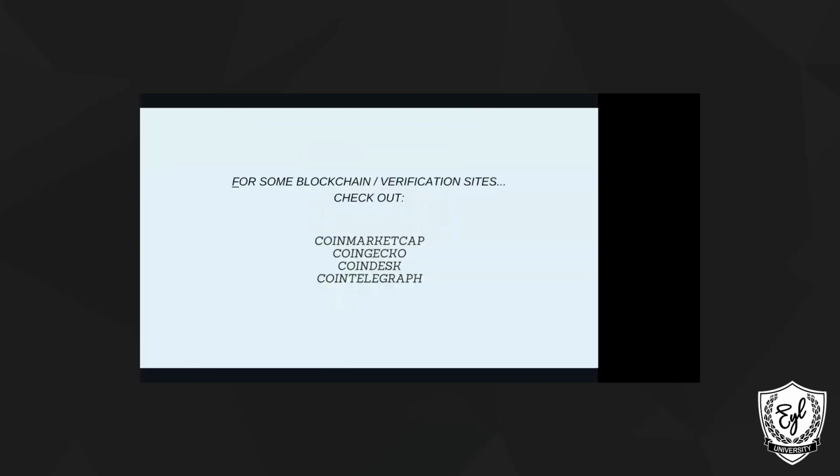So some of the websites that you can use to verify blockchains, and once again, these websites are regular websites. Normal people and AI are updating them. So sometimes they're wrong. Sometimes they're not as accurate. But some good ones on the list are CoinMarketCap, CoinGecko, CoinDesk, Cointelegraph. Notice the name Coin in all of those. There are other platforms and websites, but for today's purposes, these are some of the main ones, especially CoinMarketCap and CoinGecko, that a lot of people in this space utilize.